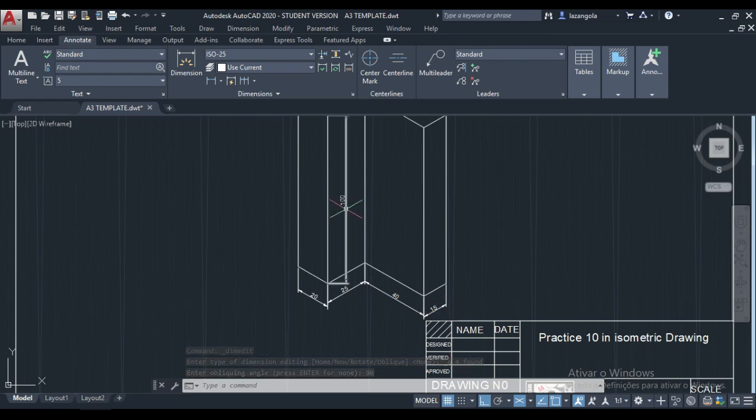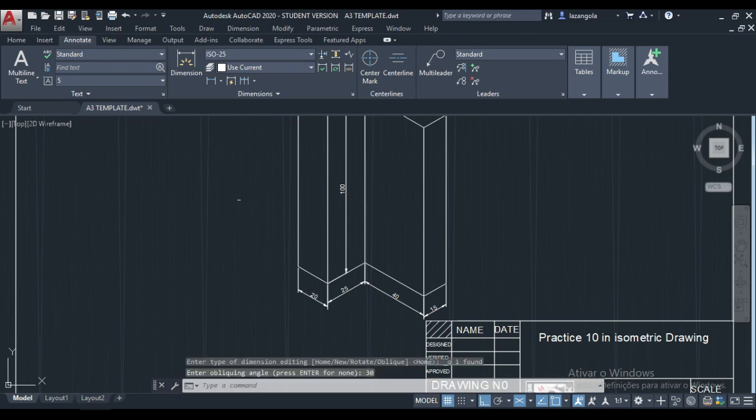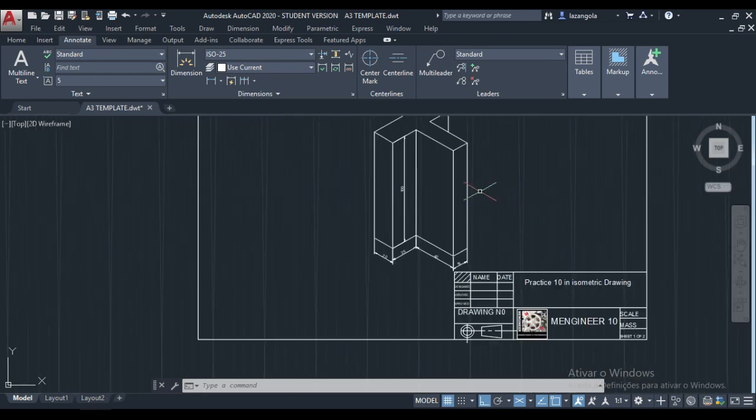And also this one here, I can align with 30. Just come here, oblique, 30. So if you also have a doubt, just go back to lesson number, I believe, 28, where I talk about dimensions in isometric. Go back there, and you will know why I use oblique.